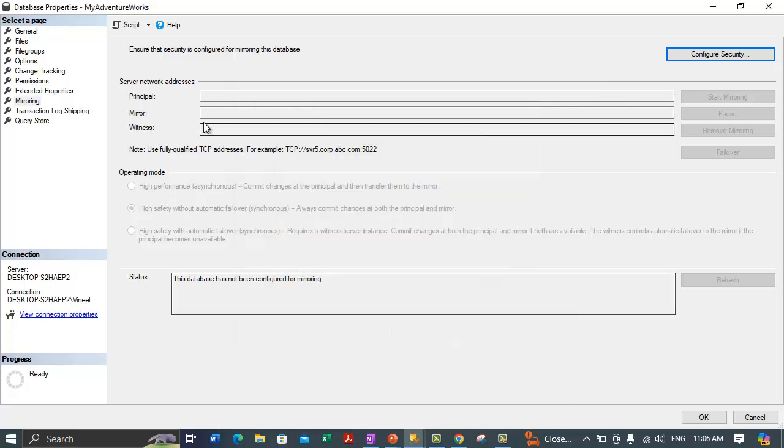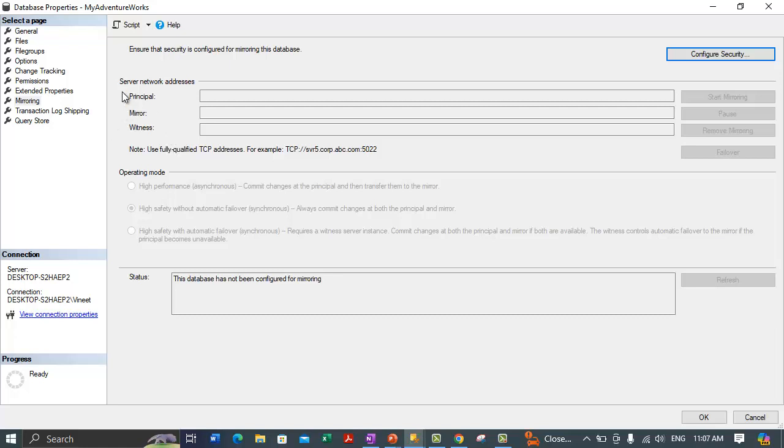and let me briefly discuss some of the other options on the page. We will create separate videos on mirroring. There I will show you how to properly configure the mirroring process, mirror database from one server to the other replica mirroring servers. Now let's talk about the server network address section. Basically the server network addresses of the server. There are three servers involved in the mirroring operation basically. There's a principal server, there's a mirroring server, and there is a witness server as well. So we have these three concepts. We will cover these concepts thoroughly in our upcoming videos on mirroring.